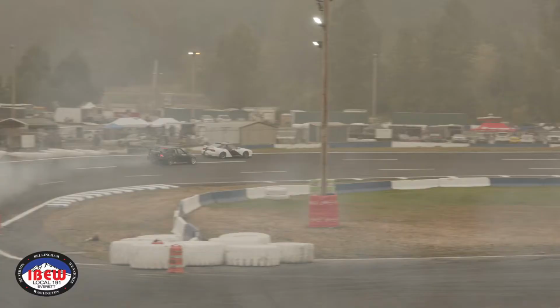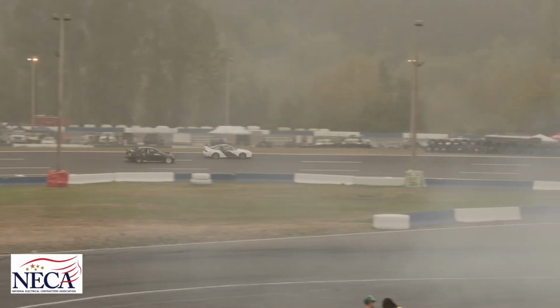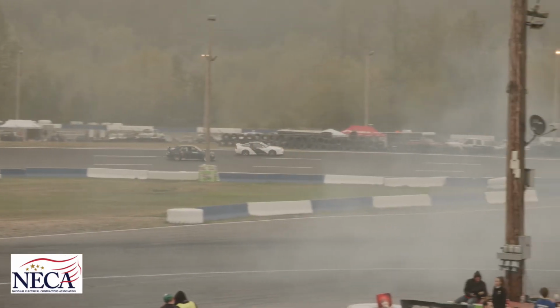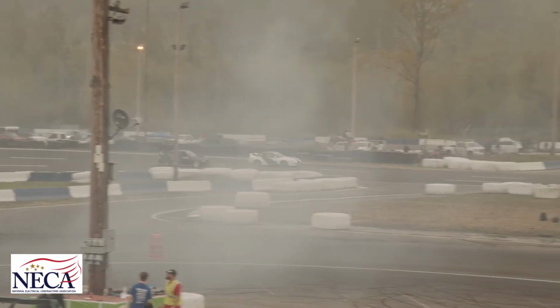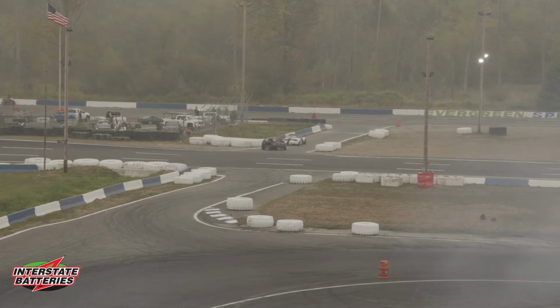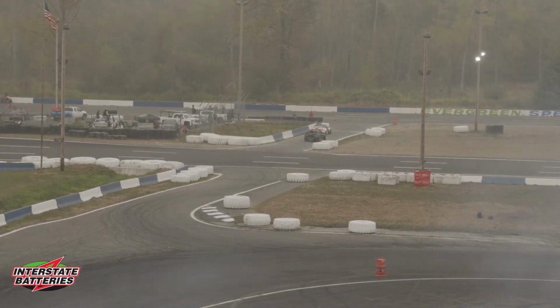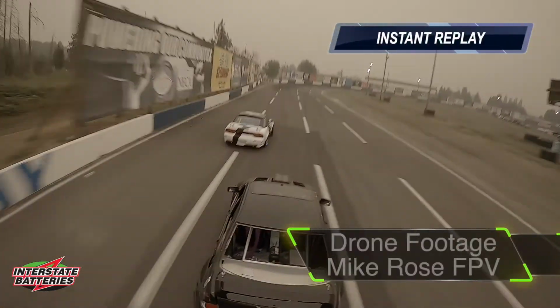Yeah, so Ben kind of gets gapped a little bit here at the start. But both runs look pretty solid. No major mistakes besides the gap. Then that inside clip one, the big wide sweep there from both drivers. Ben could have dove in a little bit there, but he's following the lead driver like he's supposed to. So Tyler goes wide, Ben goes wide and follows him out there. That's the job of the chase car, is to follow and mimic that lead line of that lead driver.